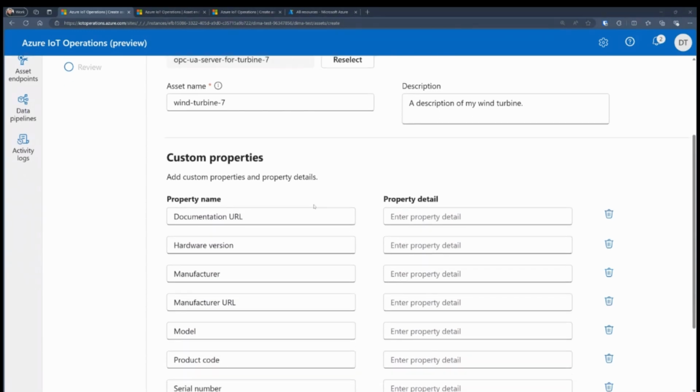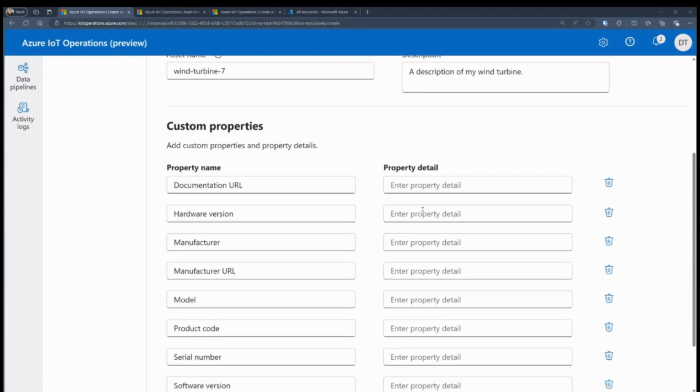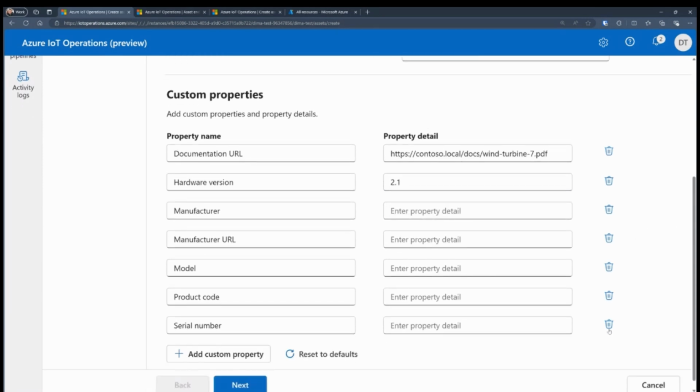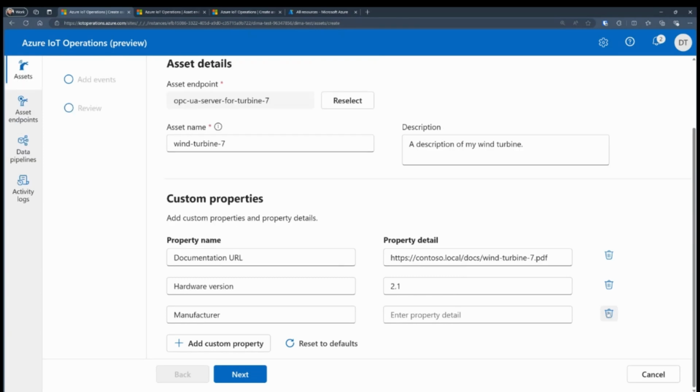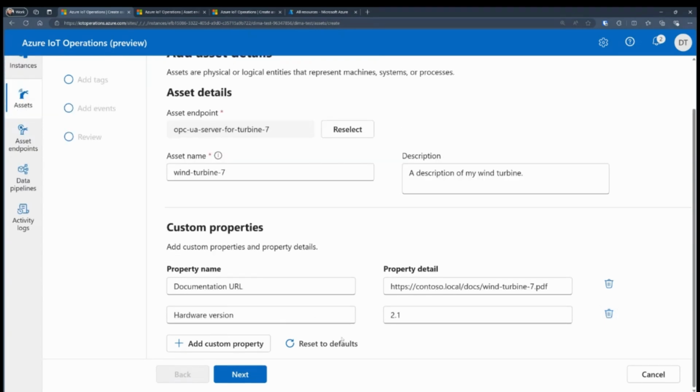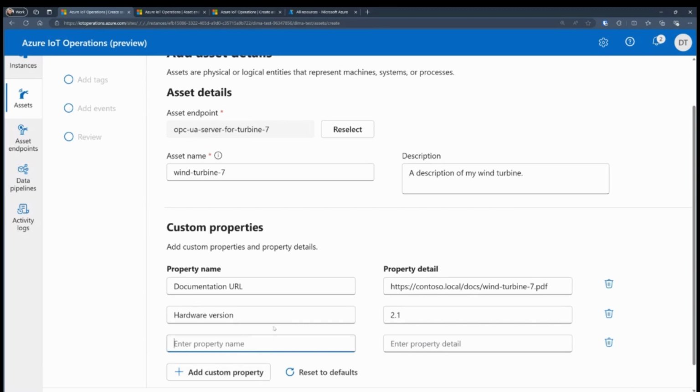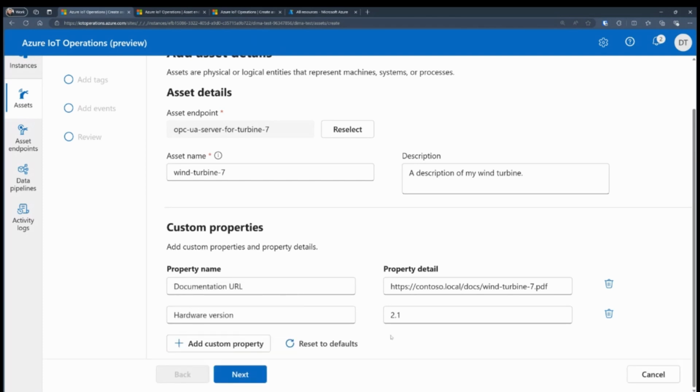So in other words, you've created your asset, but you probably have a lot of assets. And so you want to be able to store some metadata about them. So for this example, I'm going to maybe post a link to the documentation for this asset. And then let's also add a hardware revision. And then I'm going to clear out these other ones that we aren't using for this demo. And then we can press next. But maybe before we do that, I just wanted to show that in the event that you have a custom property that is very unique to your use case or to your business, you can actually take this custom property UX and assign something that's entirely custom, that's bespoke, that maybe isn't something that would come out of the box.